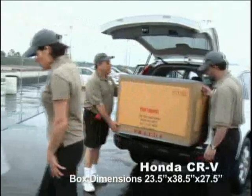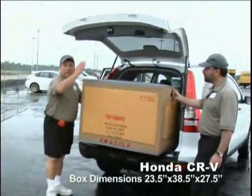But the cargo room is just phenomenal in Forester now. I was just impressed because the Forester was the only one with ease you were able to get the cargo into it. The other ones you had to jimmy around and the cargo wouldn't even fit, no matter how much you jimmied the box around. Families looking for room for their kids' gear, sporting equipment, this is the easiest car to get your gear in. The rest of the competition needs to be compared to the Forester.